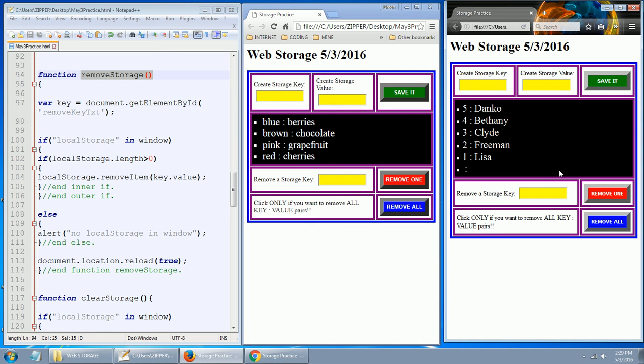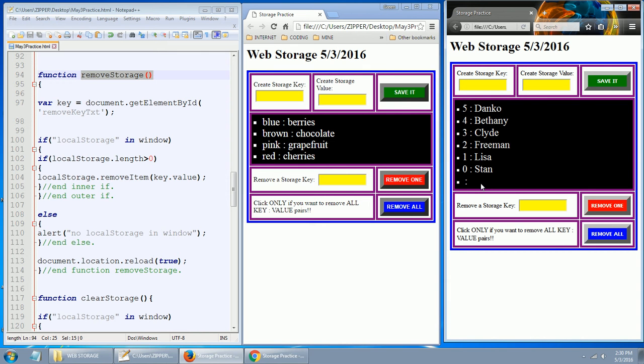Okay, so it looks like it saved these 1, 2, 3, 4, 5, the highest number, and then going down to the lowest. Let's see if I create storage key as 0 and Stan.